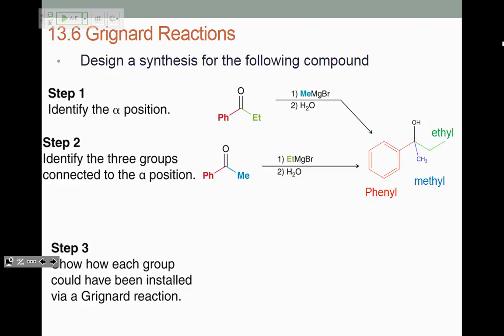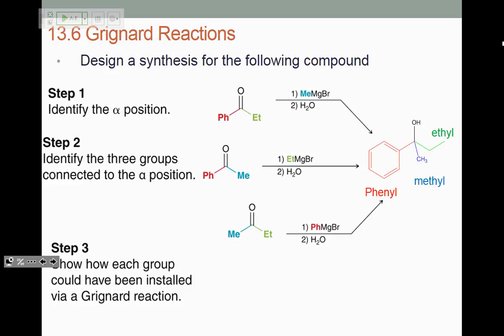Or we can have the carbon-oxygen double bond having the phenyl and the methyl, and then in this case our Grignard reagent would be the ethyl. Again, make sure you're not adding too many carbons. And lastly, our C=O can be a methyl or ethyl, and our Grignard reagent could be the phenyl. Again, especially with the benzene ring, students always want to add an extra carbon. There's no carbon between the carbon of our benzene ring and our magnesium. Unless there should be, but there's not here.